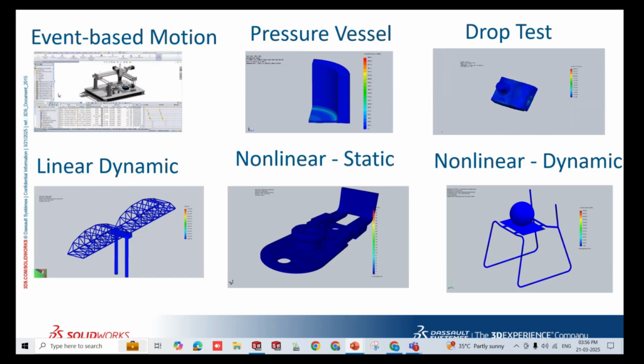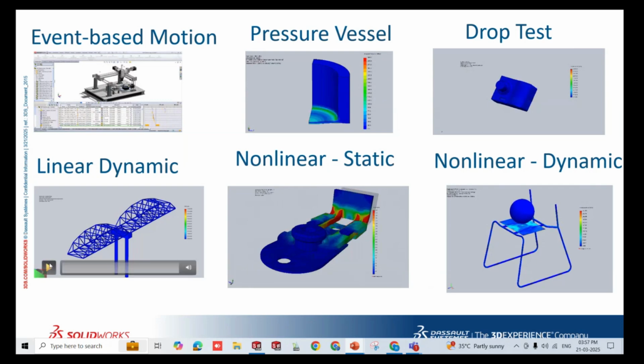And coming to non-linearity in geometry, if there is a deformation in a geometry which is beyond a certain limit, then also you need to consider non-linear analysis, because there will be a change in the stiffness matrix. And there is non-linearity due to contact condition, which you can see here. If there is a change in contact conditions, like sometimes it is coming in contact and sometimes it is not coming in contact, then also you need to perform non-linear analysis.